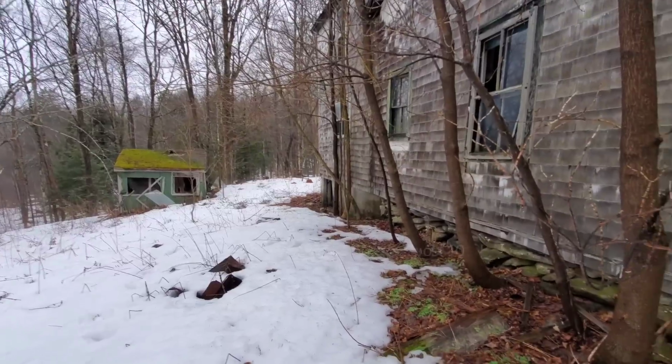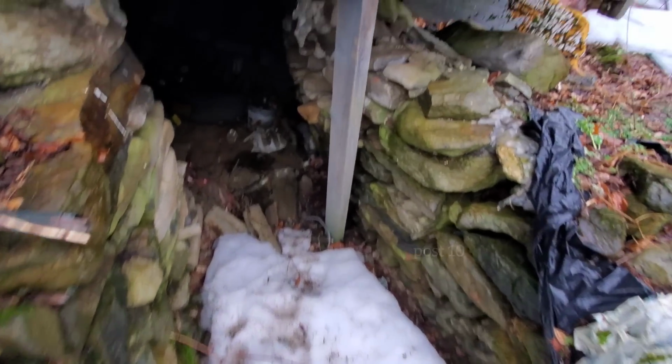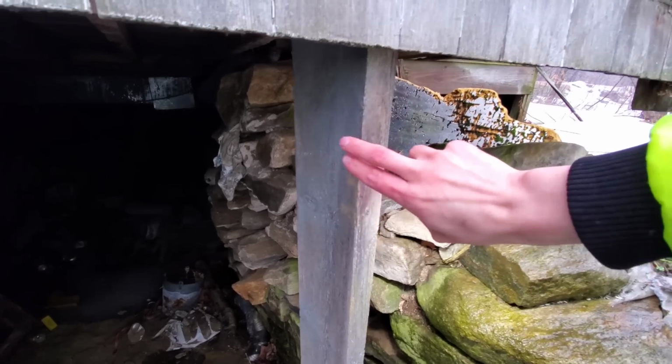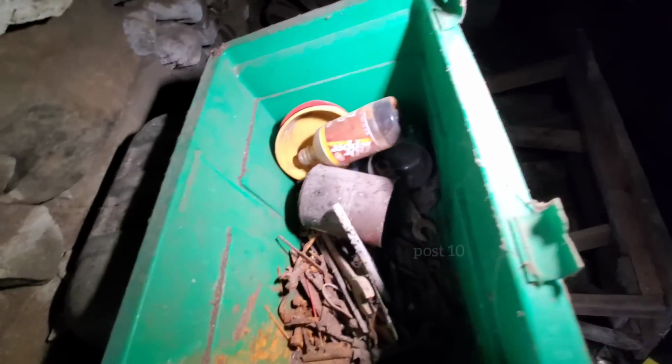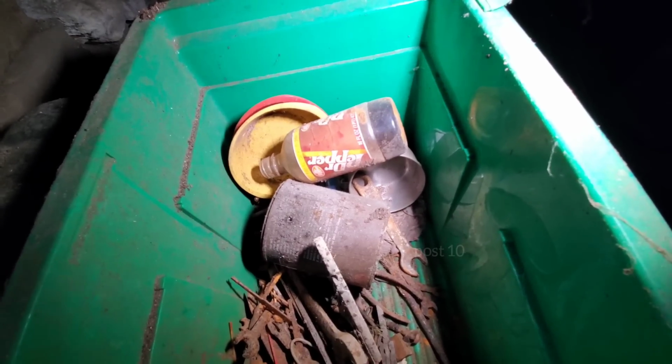Let's do one more run through the house, going down the bulkhead. See this here? There's definitely tension on that. The house is using it, but it wouldn't fall very far, even if it did fail. There's another container of propane that's full. I picked that up in my original video of the place. That is cool, that old thing of Dr. Pepper.